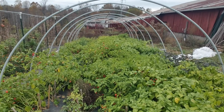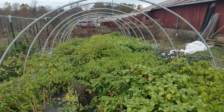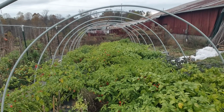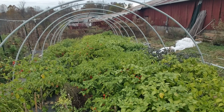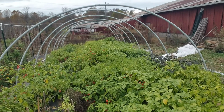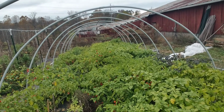We put some basil in here to help with pest suppression, and it does help. Don't know that it was a fix, but it helped. Most of these plants are still very healthy, even though they're starting to feel the downside of running out of some nutrients in the ground, and we don't put any fertilizer on these once they're planted. The fertilizer is all worked into the soil. Next year I may put some fertilizer on them about mid-season. We're working on that. This will probably be on drip irrigation.